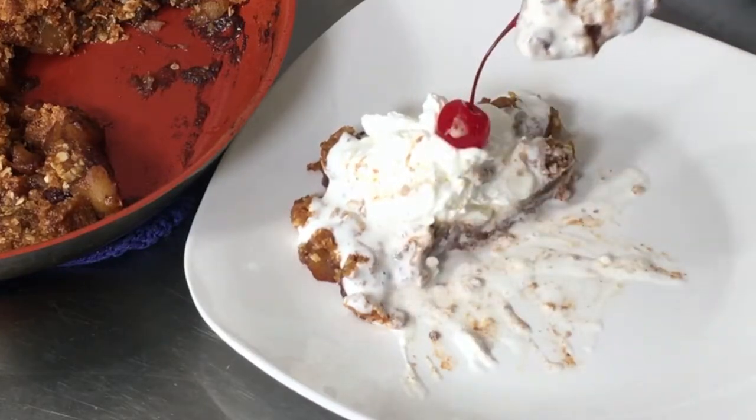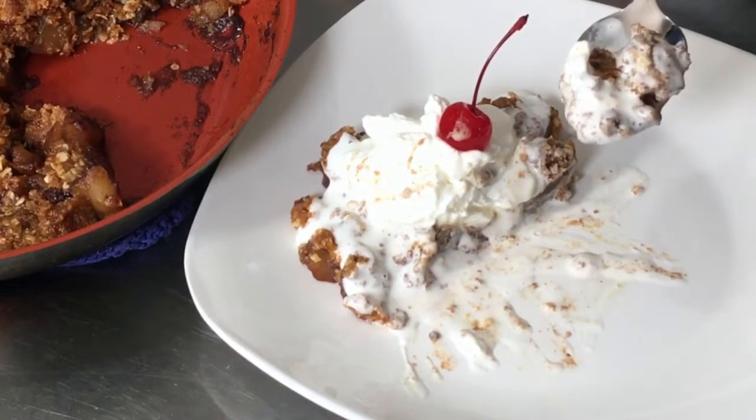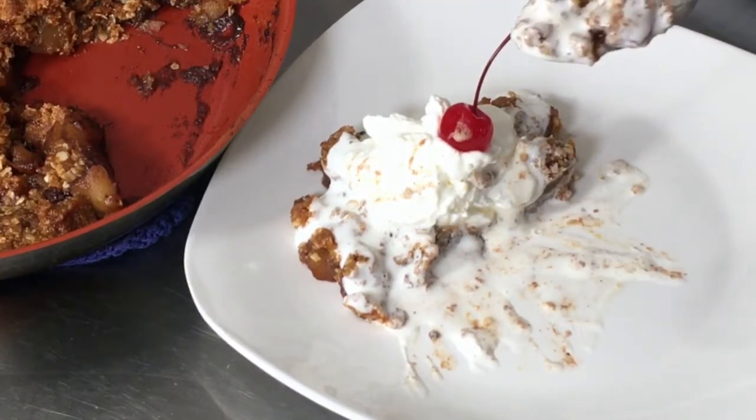Guys, you can serve this for your holidays that are coming up. You know, we have Thanksgiving, Christmas coming, New Year's coming. You want to serve this for a Halloween party, for, you know, adult Halloween party. For people that don't like pumpkin, this is perfect.